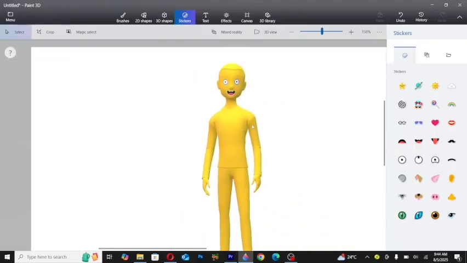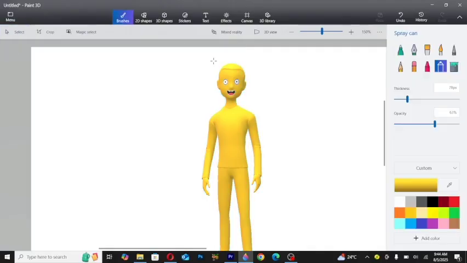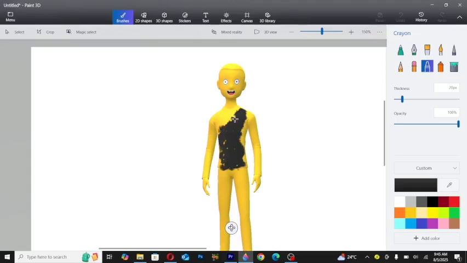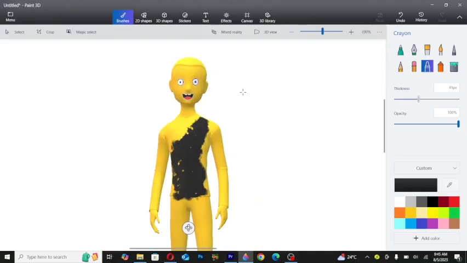So yes, we can also use our brushes to paint on the character. For example, you can use the black color to paint on it, and this will be an advanced or separate tutorial that we are going to do. So there are the tools that we use here.